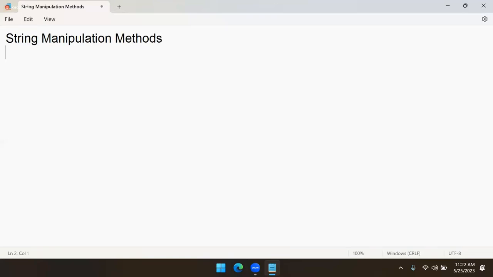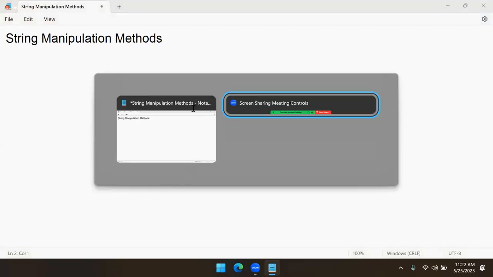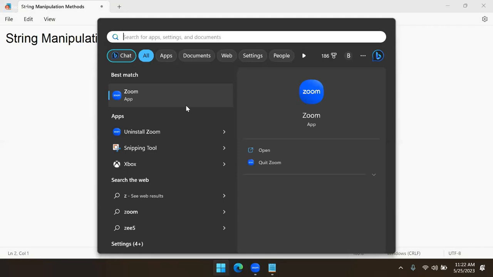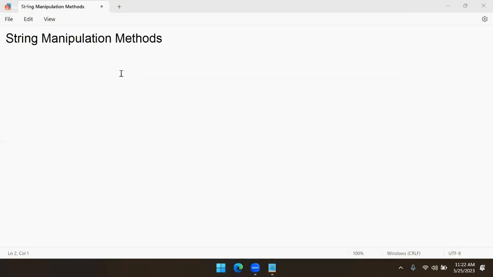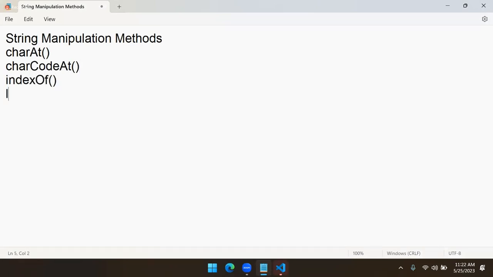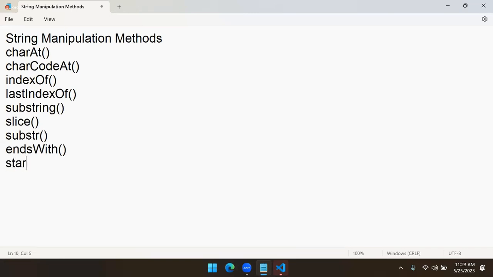In the string manipulation methods, we have discussed startsWith, endsWith, charAt, charCodeAt, and we have indexOf, lastIndexOf, substring, slice, substr, and trim, right? These are the functions we learned.